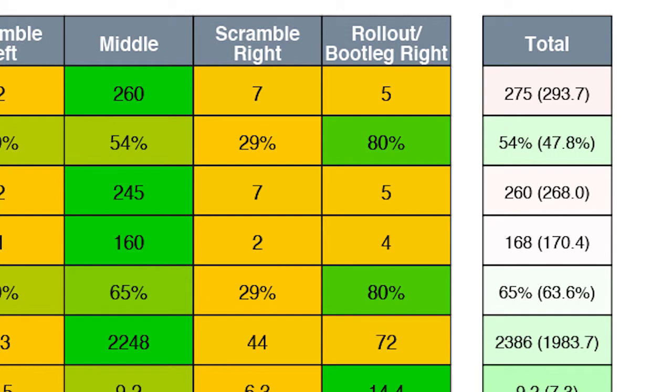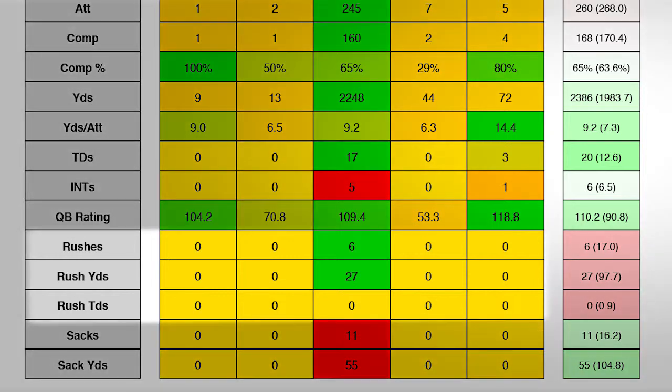Also, you'll notice in the bottom here, much like Tom Brady on the rushes side, Carson doesn't rush the ball very often. It might be a quarterback sneak. When he's flushed, he doesn't tend to rush at all, left or right. It looks like he just takes the ball and throws it away and prepares for the next down.